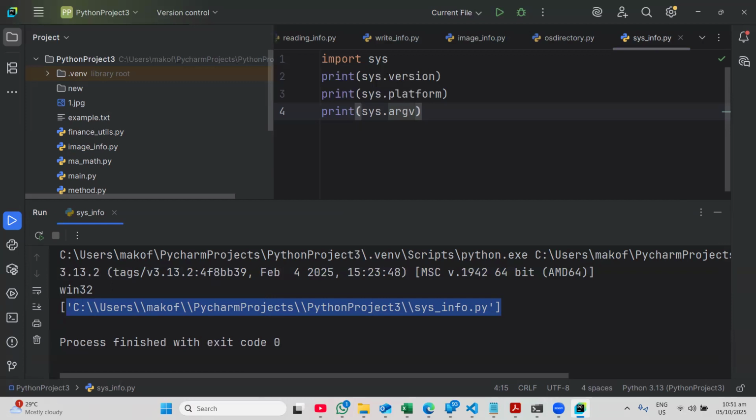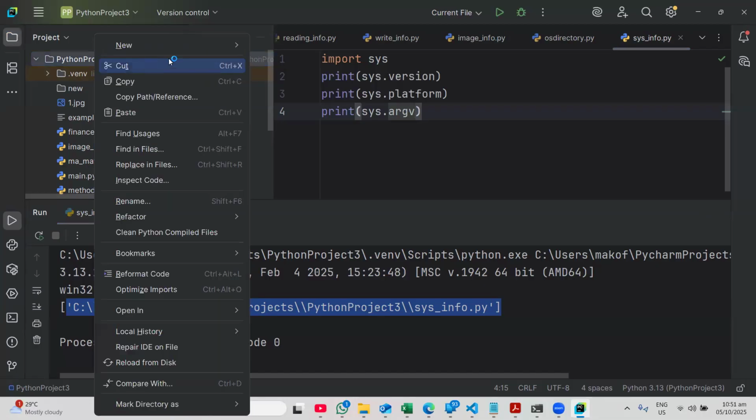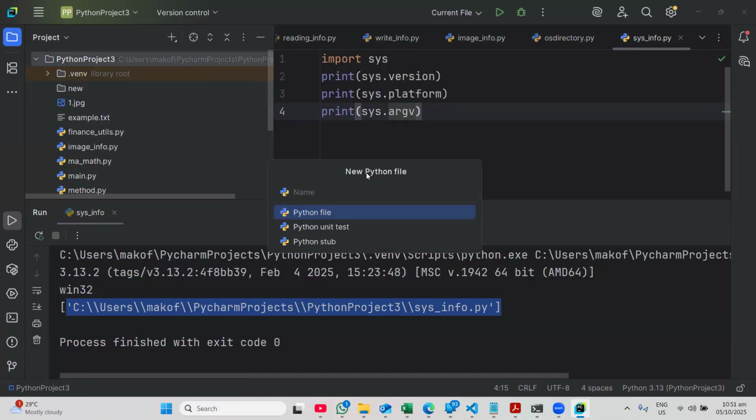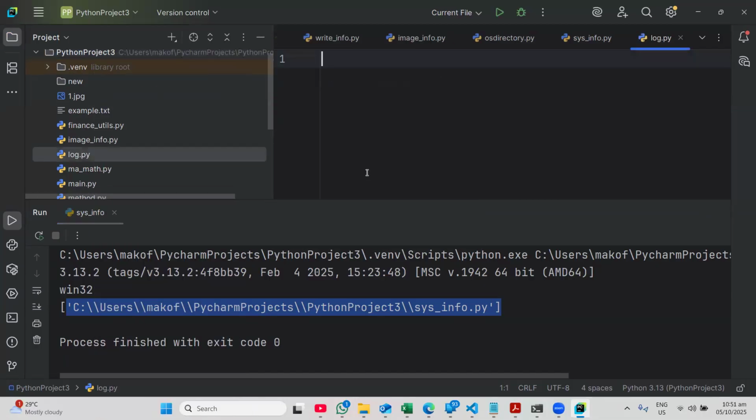Another thing which is very important for you as a cybersecurity expert is logging. The word logging allows you to keep track of activities that go on in your computer.